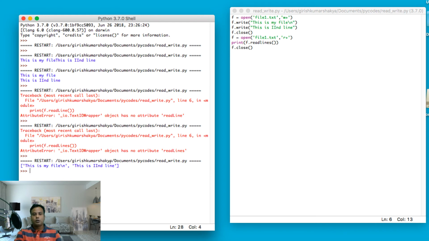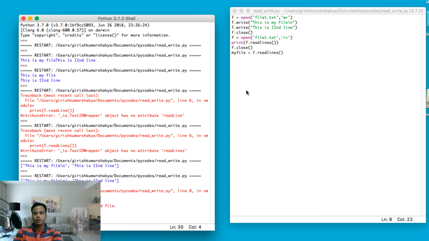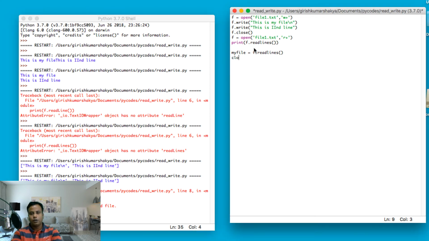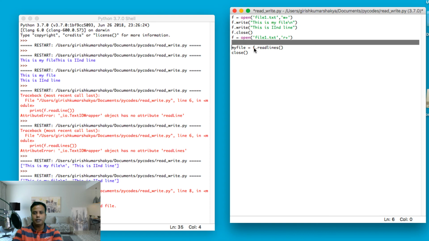All right. So what you can do out here, I think, because it is now going to treat it like a list, yeah, it's like a list. So you can use here, let's say my file, and here you can use f.read lines here, save it and then run it, run the module. And you can see, okay, now it is not IO operation. Okay. All right. You didn't need to close it, because if it is closed, it won't work, because that is the issue that you will get. Okay, so it's pretty simple. And let me save it and now let me run it.